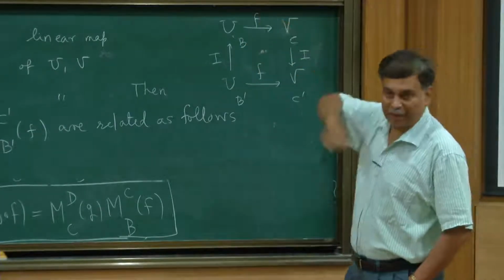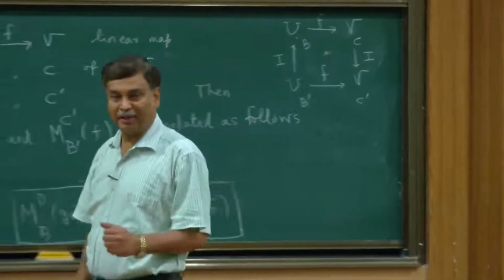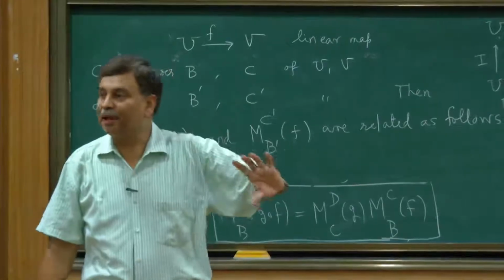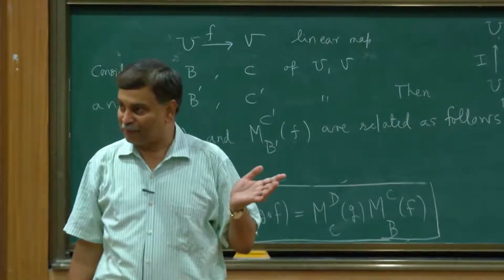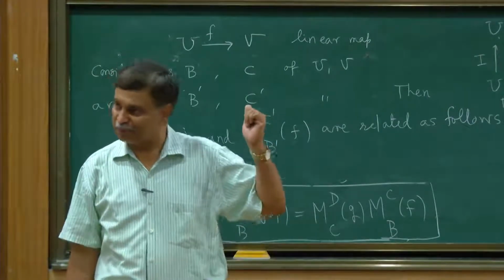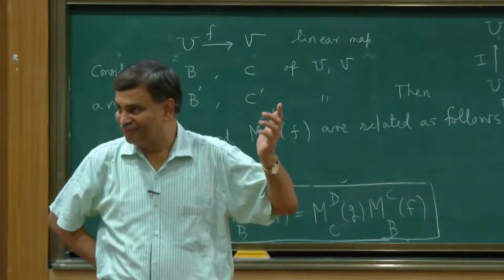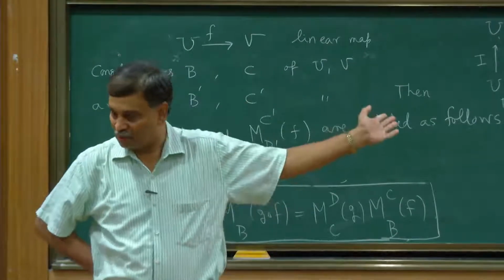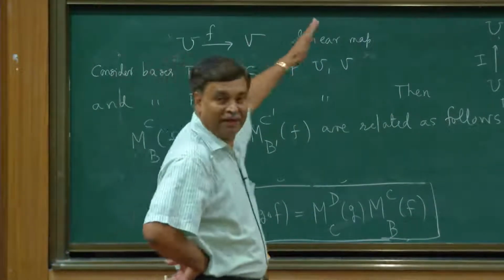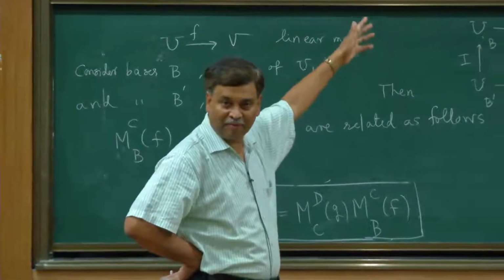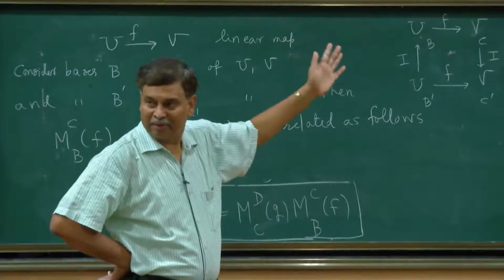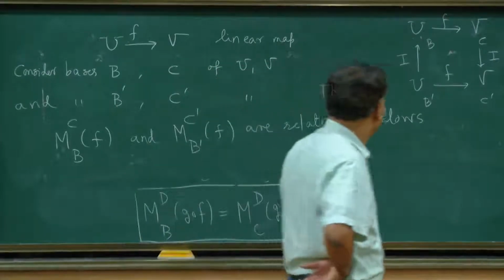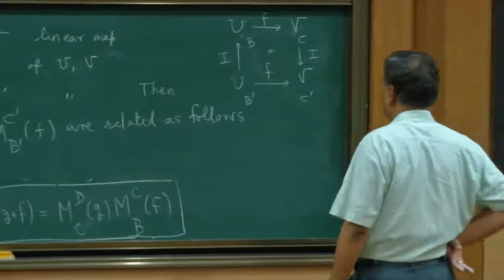So it is true that the matrix of identity map is the identity matrix, provided you take the same basis for domain and codomain. If you did not, then it will not be the same map. But by the corollary we proved, identity, of course, is invertible. So the matrix, whatever it is, will be invertible. If I have different bases for domain and codomain and the identity map, then the corresponding matrix will be invertible.